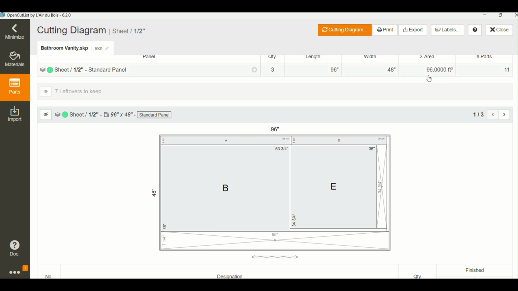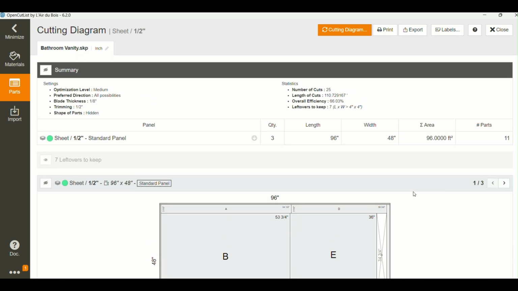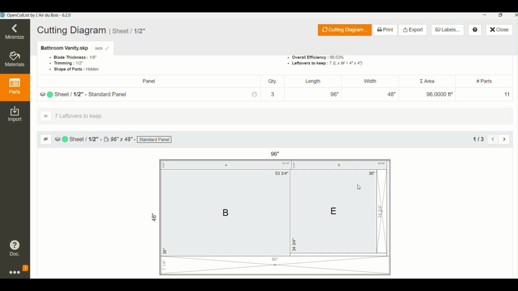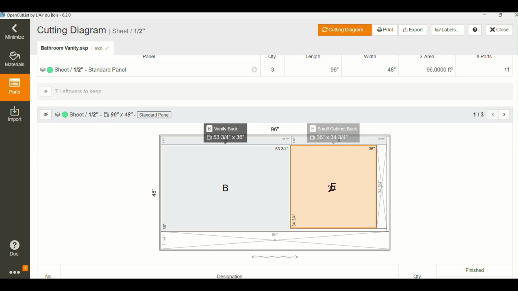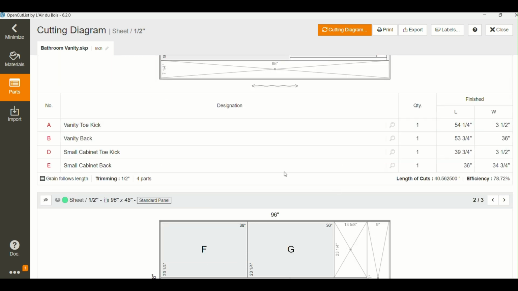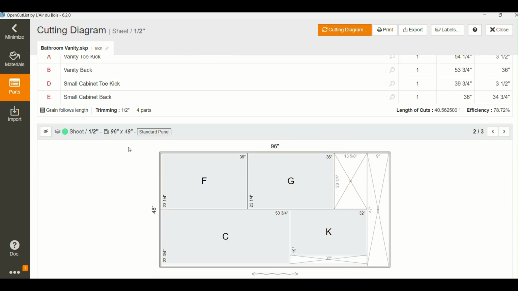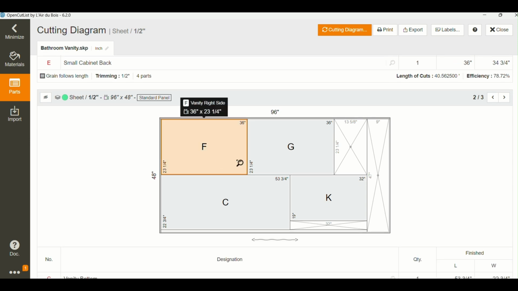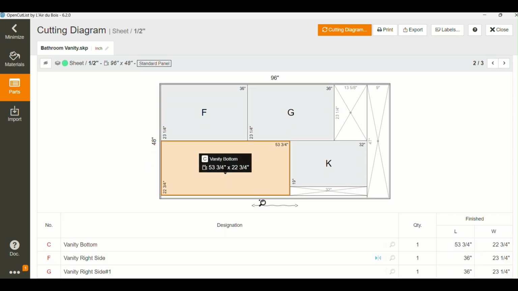The square feet is 96 square feet, and it's basically per that earlier cut list. It references BE, and it has those same references down here. Then you go to the next sheet, and here it has it optimized.